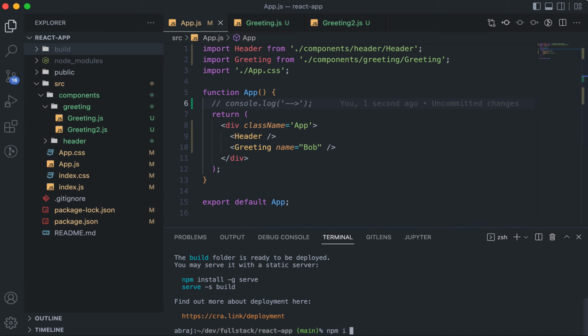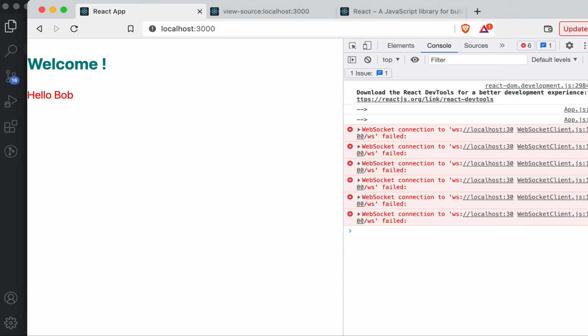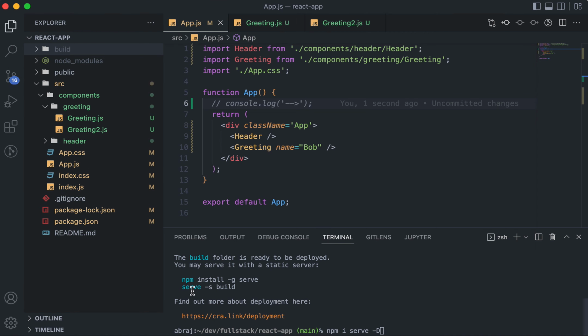So we can do npm i serve, but we will add hyphen capital D, so that it is a development dependency, not a proper dependency. Why is it a development dependency? Because generally this is not needed for your application. You are not importing serve in your application. This is not for your website to run, rather it is just for launching the website. This is sort of a development thing.